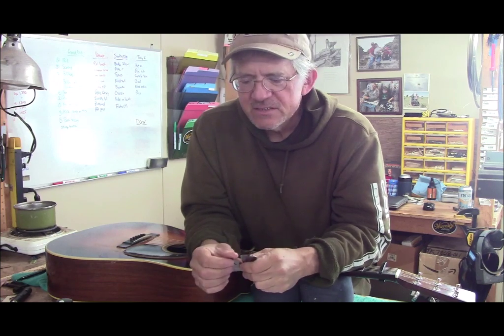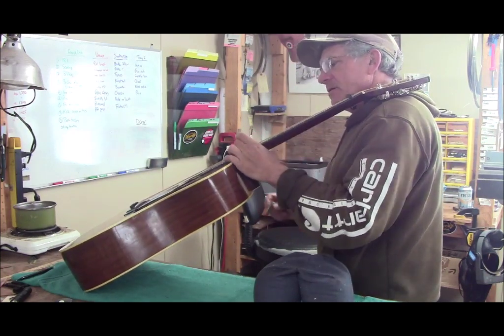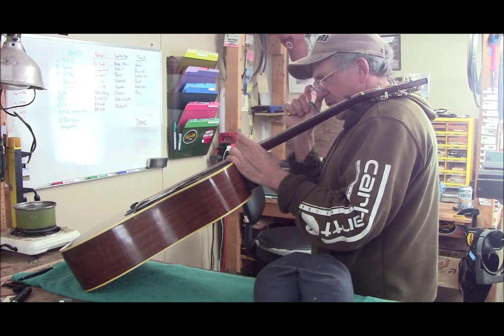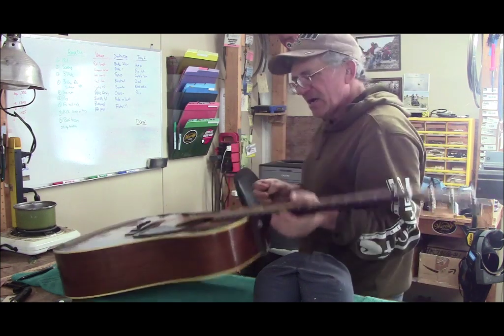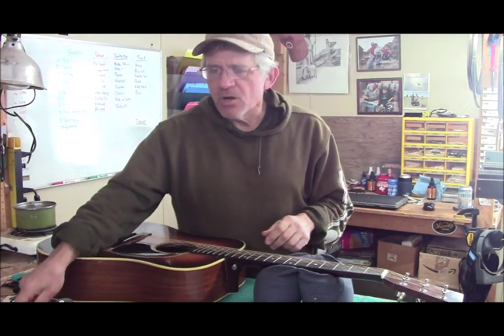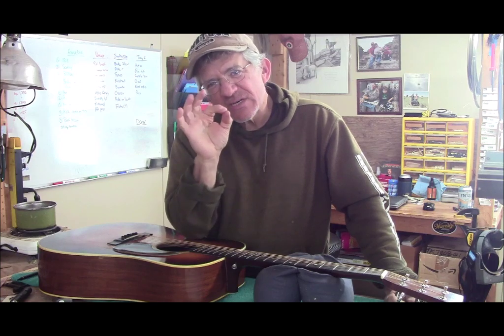It's really good. In this case, I'd kind of like to know what the relief actually is. So I'm going to load up a 12 here. Here's a 12,000ths feeler gauge, and we're going to see what we got here. Hold it down at the 13th fret, come back to the 6th. And again, I'm looking at that same sliver of light right here. It may help if you're old like me. You can pop your glasses down. I can barely get that 12 under there. I'd be pretty comfortable with calling this 10,000ths of an inch because I might be bumping that low E just a little bit. So I'm going to call that maybe 10,000ths of an inch of neck relief. That's just a little bit too much for me.